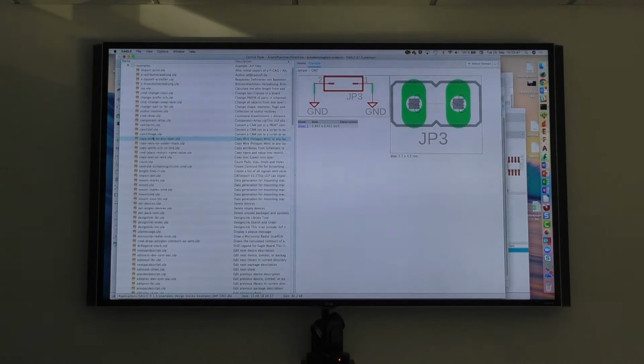And this can be automated, for example, with a user language program. There's one called Renumber Schematic or Renumber Board. And the ULP does exactly what you would do manually. You simply say, okay, do an enumeration, start with R1 from the bottom left to the top right, and then automatically the user language program accesses all the components, renames them, and it's done. It's a matter of 5 seconds, where you would have to click 500 times. I don't know what your average click speed is, but it would last much longer.